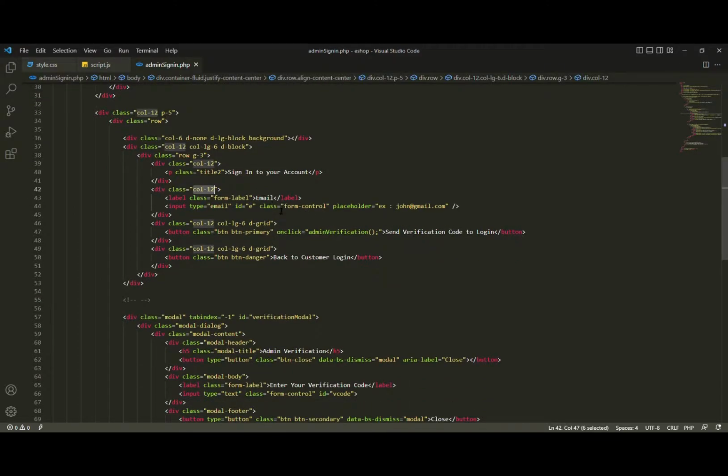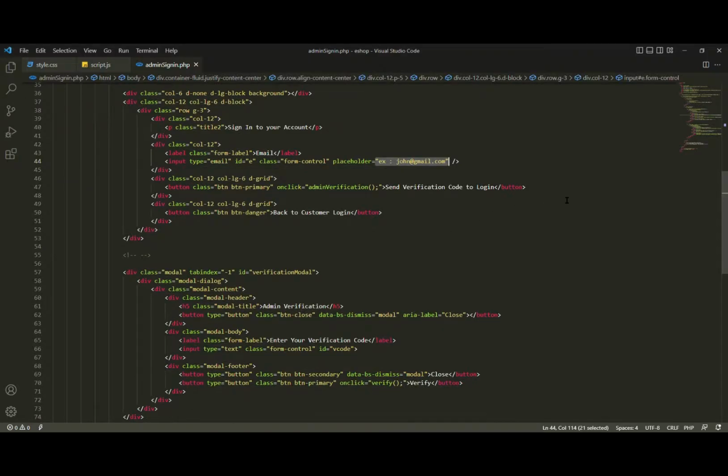And here we have our email. So this is another label, and after that label we have an input of the type email, and we have given the name and ID, and the class form-control. And here we have a placeholder saying example john@gmail.com.